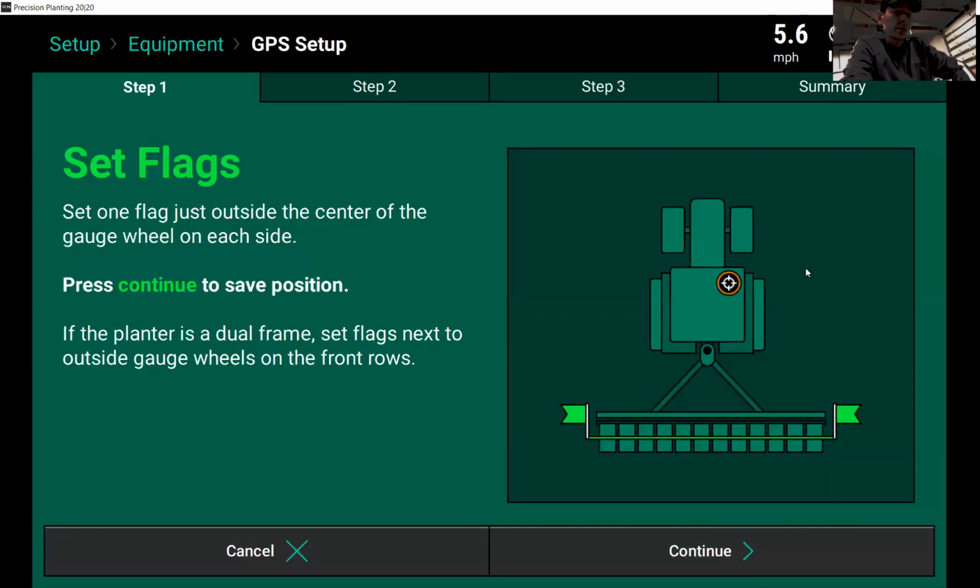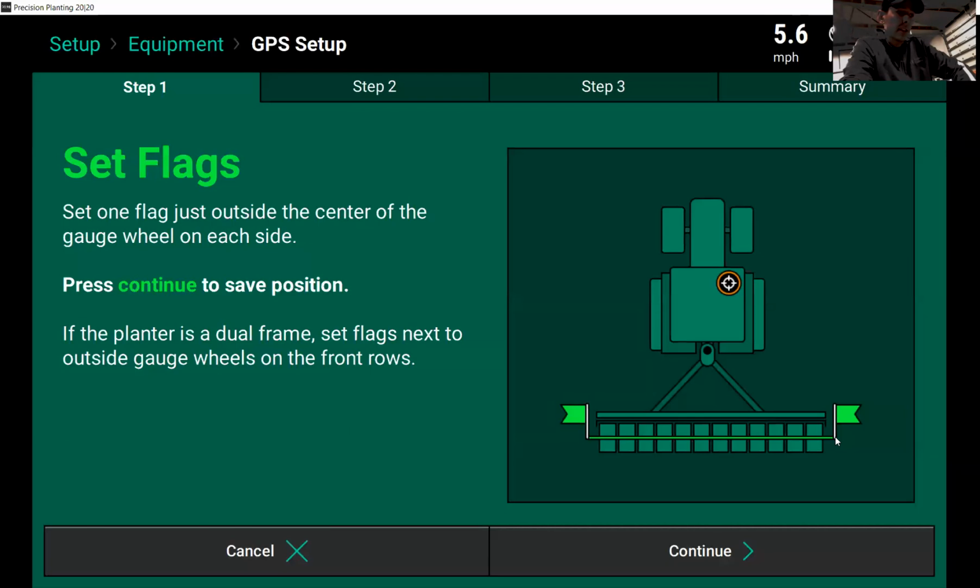This involves being outside in a space large enough that you can jockey the planter around and face the other direction. You don't have to make one continuous loop. You can back up and go forward 10 times if you need to. So I'm just going to walk through this real quick to show you. You set a flag at the seed exit on either side of the planter. You have to have good GPS reception.